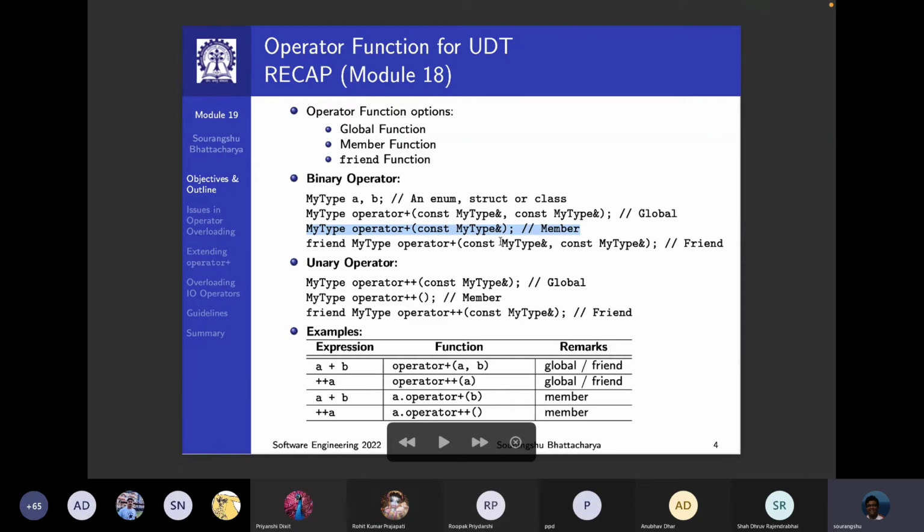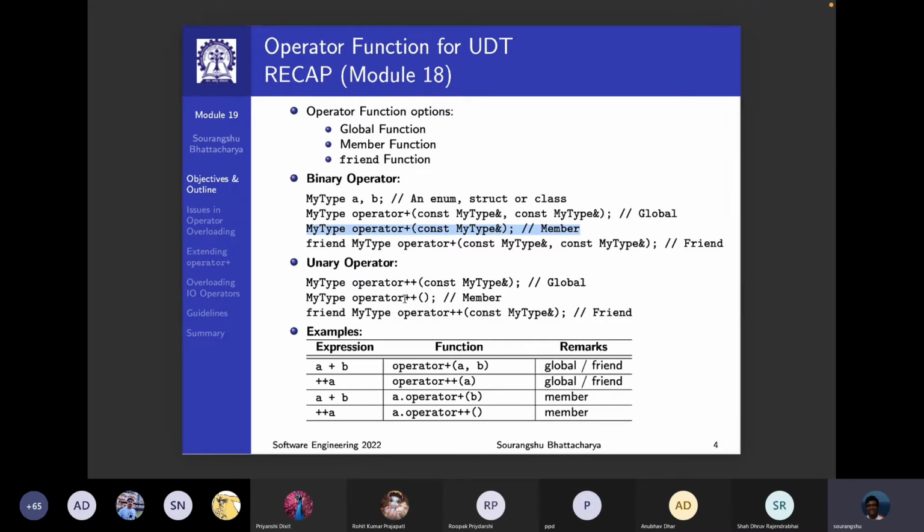For a plus operator, just like a global function, it will have const my type ampersand and const my type ampersand. Similarly, for a unary operator, it will have one argument, whereas the member function will not have any argument.